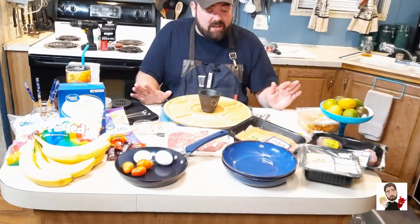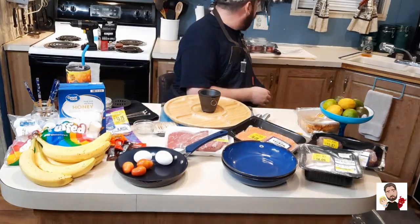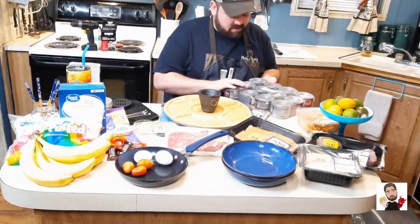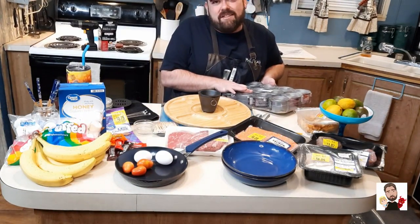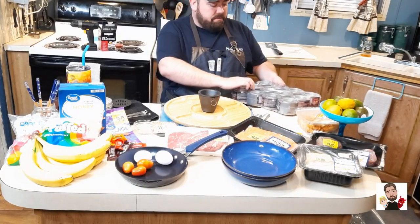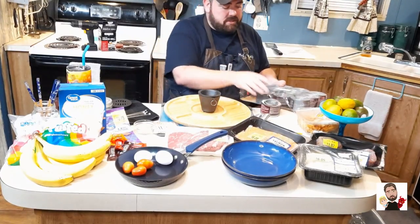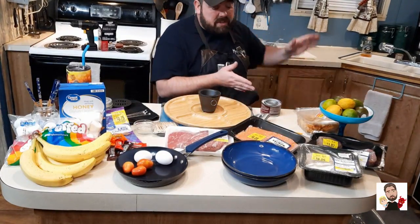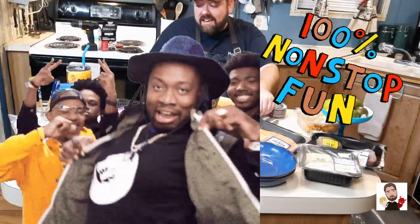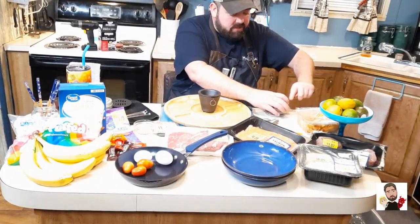I think we should start off with putting our Sterno fuel in here. So let's open up that bad boy. You can just buy one, but if you do, you might as well buy 6 or 12 or whatever, because the price is so much cheaper that way. So we have a bunch of these, so hopefully this is fun, and I want to keep doing it, because I certainly have plenty of fuel to do it with.